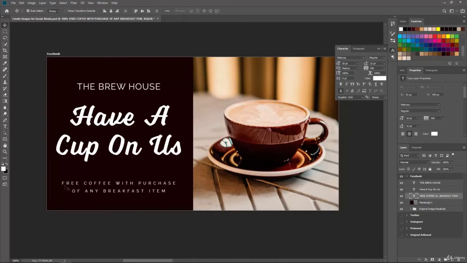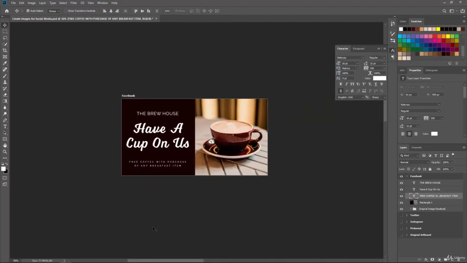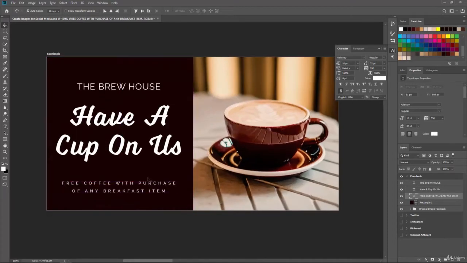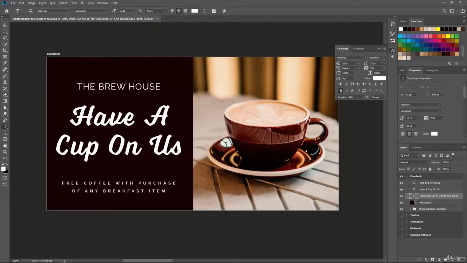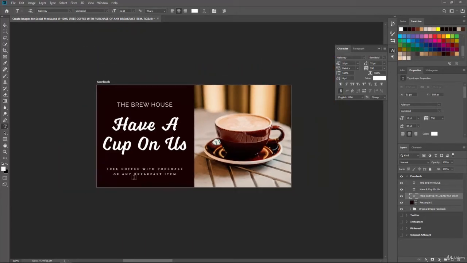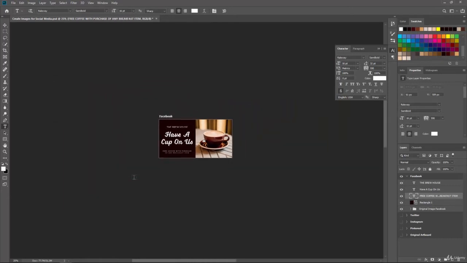So having that letter spacing in between just breaks it up a little bit and makes it a little easier on the eyes to read. So let me zoom out. And it might be a little hard to see. We could maybe make it bigger, or we could try maybe a little bolder font if it's too hard. So let's try to change this to semi-bold. So that darkens it up a little bit for us. And that becomes a little easier to see at a smaller size.